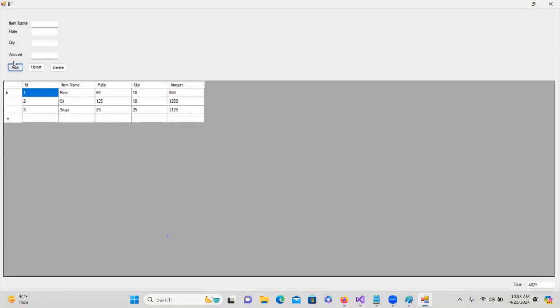After adding a record, we cleared the fields so that a user can enter a new record. We also made GUI changes, like when we maximize, it should show all the fields and records. Also, we adjusted the GUI to display the total at the bottom right side. Like that, we have made changes.